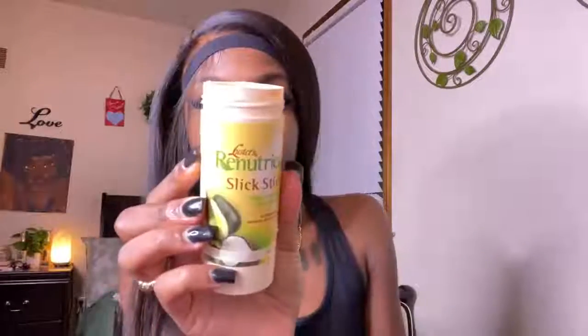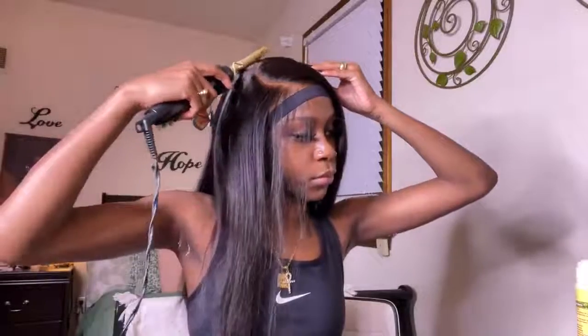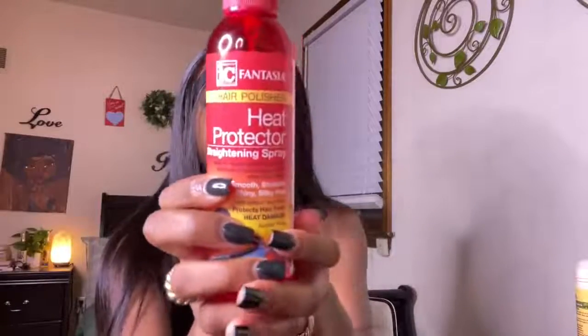But as you can see, I'm using my hot comb to press this out, and I'm also going to use my wax stick here and use that in the back. And also, I think I used it in the front. I think it was just in the back. Yeah, I just used it in the back, and I'm going to be smoothing that out because y'all know me, I need to have that back looking as flat as it is in the front. Okay, that's how you really get your installs to look immaculate and look just like a stylist did it.